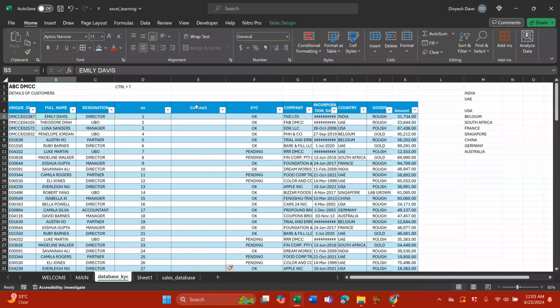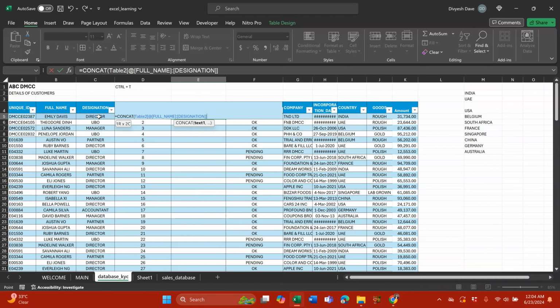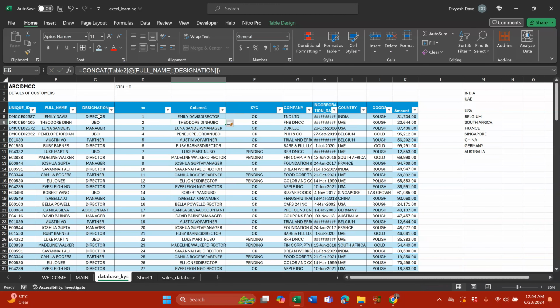Let's say you want to add two data, company name and serial number, with the KYC, and you want to create a unique name. So you just go here, equal to CONCAT, and then you select, either you can select the whole thing, something like this, and it will combine the data of both the cells.